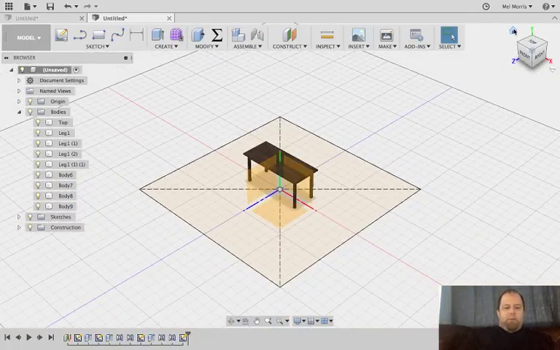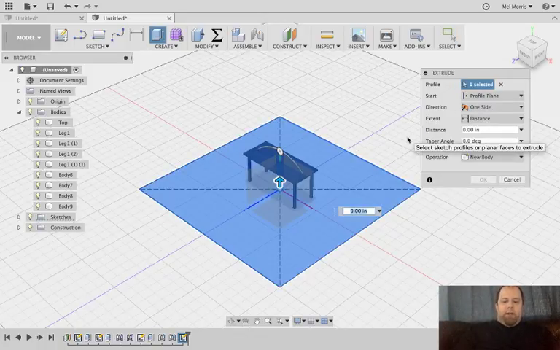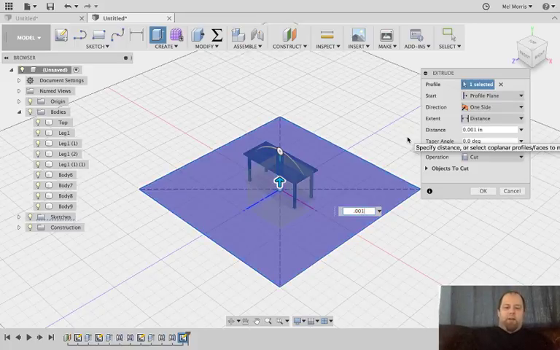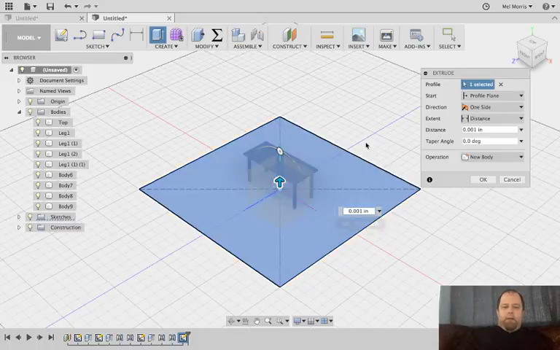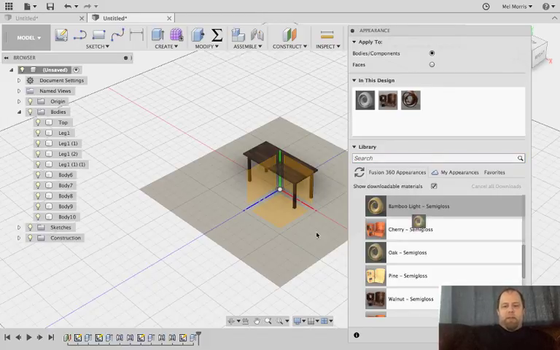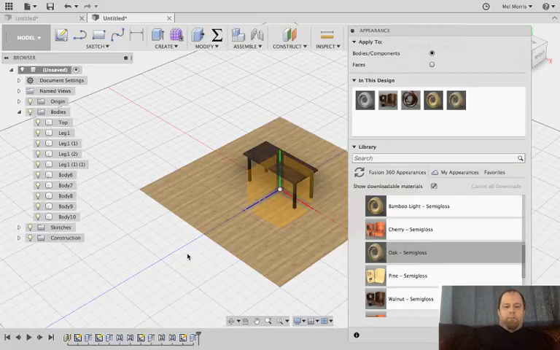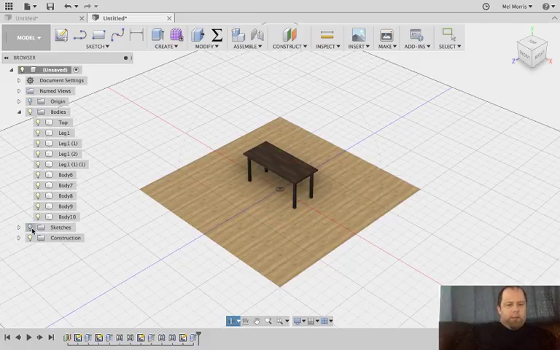So now I can see my table is on my, this is going to be the floor. So I have to give this a thickness if I want to apply an appearance to it. I don't want to give it much thickness, so I'll just give it 1,000th, and I'll call that a new body. I can even make it minus, so it doesn't affect our table. So now we have a body. Now I can apply an appearance to that. Let's just make this a bamboo floor because it's bright. Or you can do oak floor, which probably more people have than bamboo floor. Now we close out our menu right here, and let's turn off our origin and sketches.